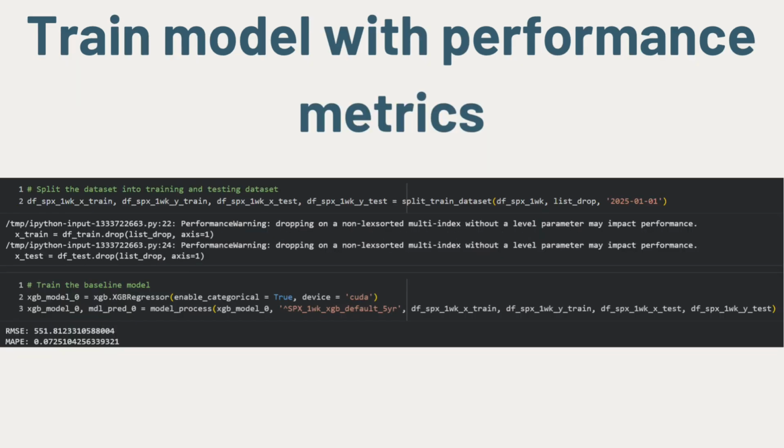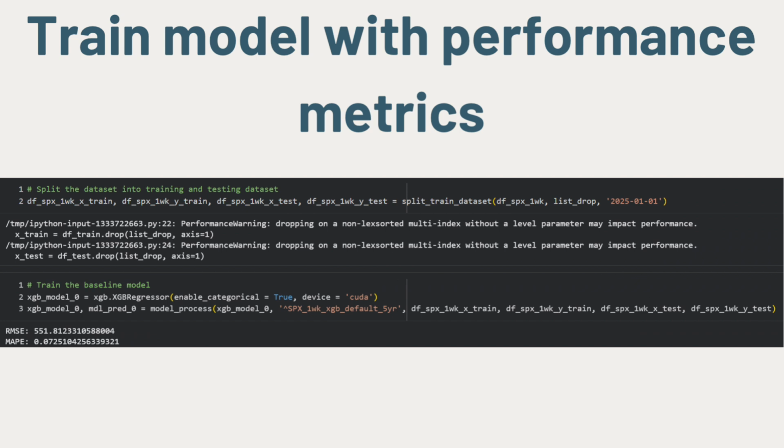After feature engineering is done, we will split the dataset into 5 years of training data and the last year of 2025 as test data. We will remove some of the unused features here too. Then, we can fit a baseline XGBoost Regression model with default parameters to the data. We will first inspect two performance metrics, root mean squared error and mean absolute percentage error, to evaluate the model performance based on the test dataset.